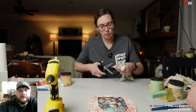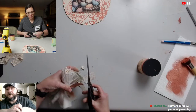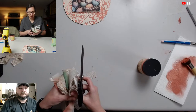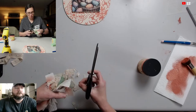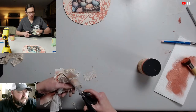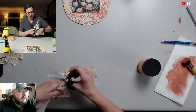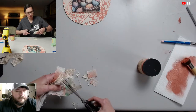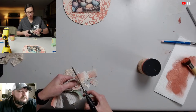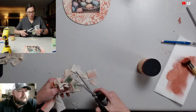I'm gonna trim these up so they're the same size. Sharon said they're gorgeous. She got hers yesterday. Awesome. Let me trim these up so they're the same size too. So what are you doing? You're just trimming those to make them the same size? Yep. If they're all the same size, it's not messy, is it? Well, yeah, but I don't want it to be. Some of them are really long because I just ripped them. You know what I'm saying? Yep. So I kind of need it to be.